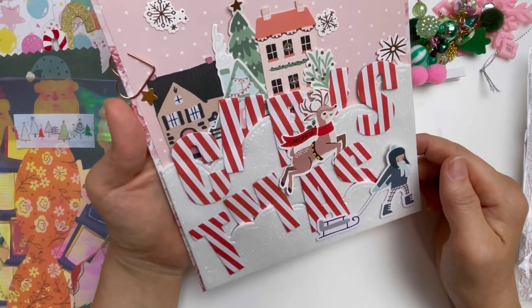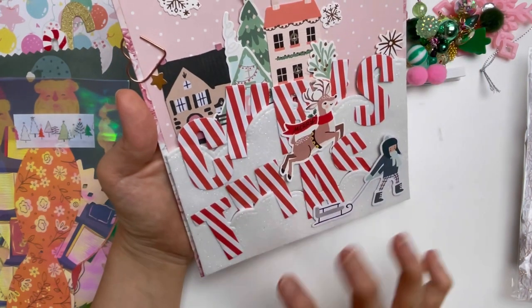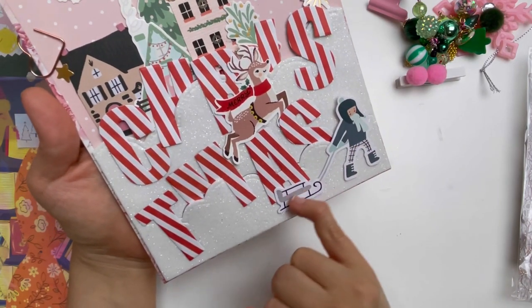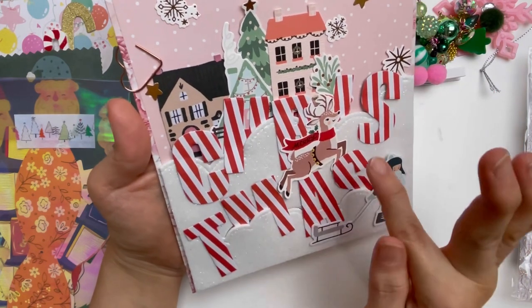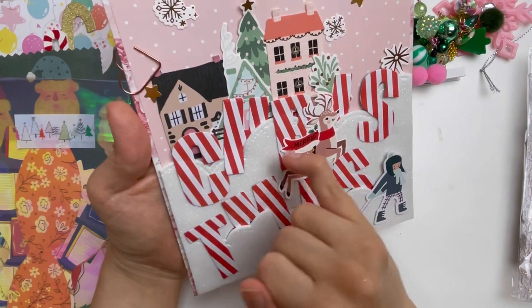And I'm so happy I got to use that and that it helped me create a nice Christmas scene. And here is a boy with the sleigh. And I also found this Christmas deer sticker that had Merry on it. So it became Merry Christmas.